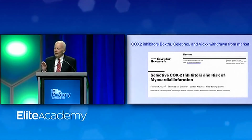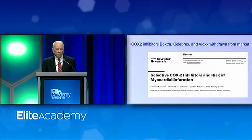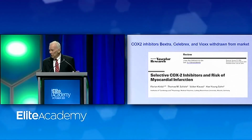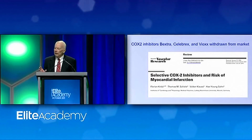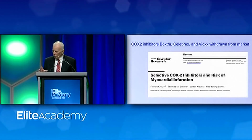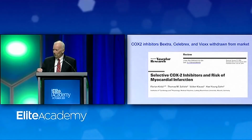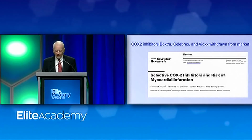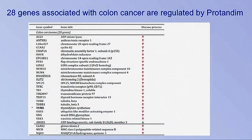The point I'd like to make is that NRF2 didn't make it wrong. NRF2 increased this gene product. It didn't try to decrease it. So we might have actually learned a very important message that could have saved tens of thousands of lives by not introducing these drugs if we had been able to look at what NRF2 does in this situation and stay away from inhibiting a drug that NRF2 says should be upregulated, not downregulated. So there's gray area here. Sometimes it becomes clear, as it did in this case, and sometimes we're going to be having to make the best decisions we can on the best information that we have at the moment.